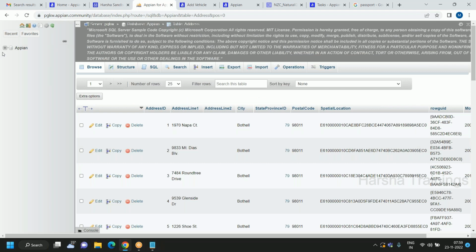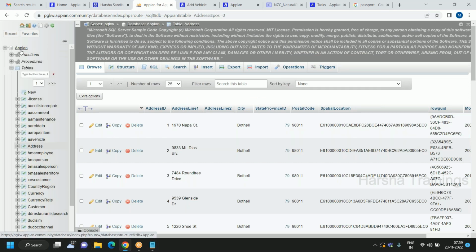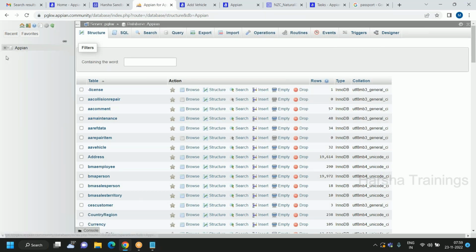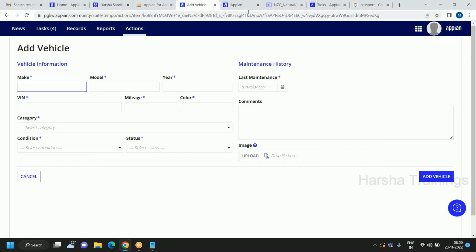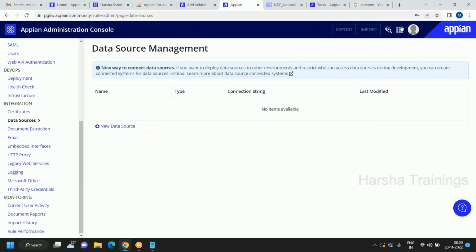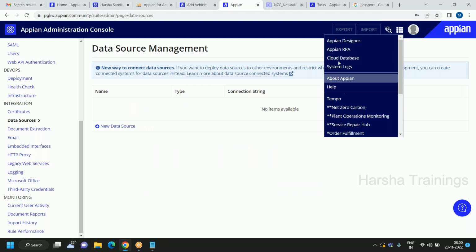Same like Appian, we can see how it looks. Similarly, we have another schema, like HDFC card or HDFC insurance or HDFC something like that kind. We got this one, another data source. And out here, just completed by this one. Cloud database is also done.